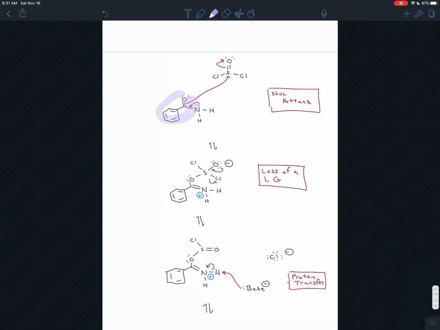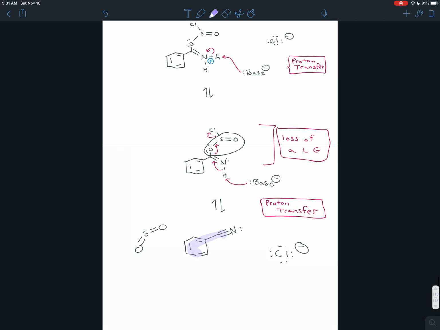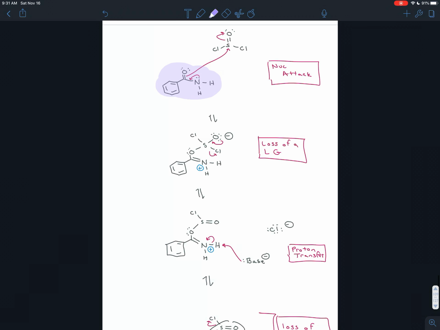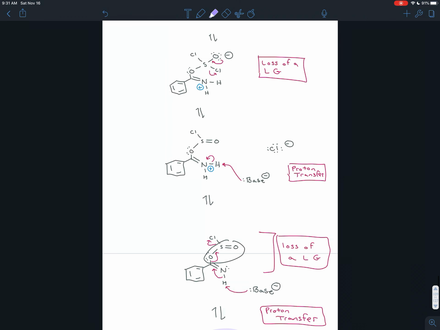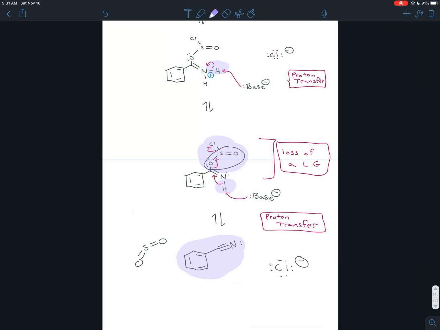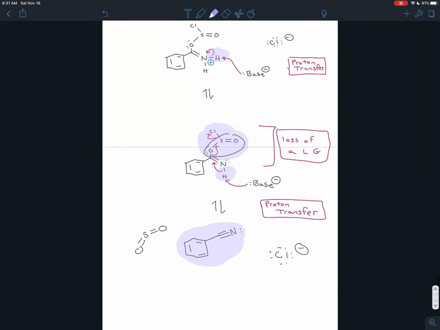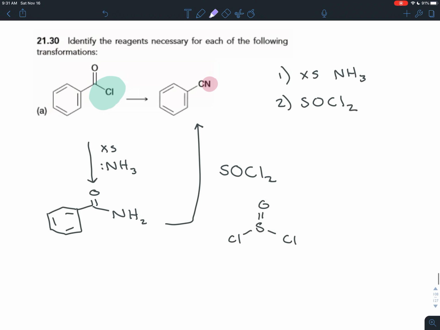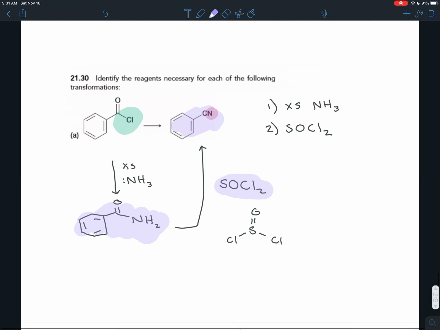But you'll notice that overall, in terms of the story of the carbon skeleton, we ended up turning an amide into a nitrile. And the way we did that was really just a nucleophilic acyl substitution. We replaced one of the chlorines in thionyl chloride with the oxygen in the carbonyl, and then we did some proton transfers to get electrons around the nitrogen, and finally this group with the sulfur got kicked off as a leaving group. Okay, so that's the mechanism, but the thing to remember is the way you turn an amide into a nitrile is with thionyl chloride.